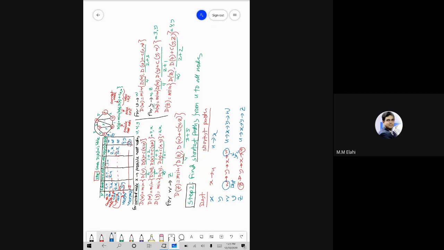For Y, you start from Y, and then you get predecessor X from the Y's column. X is not the source. Then go to X's column, you find U, predecessor. Then you reverse to get U, X, Y. Similarly for V, you start from V, and then you can directly get U. So just make it reverse, U to V. So see, you got all the shortest paths for all the possible destinations from U. Any question?